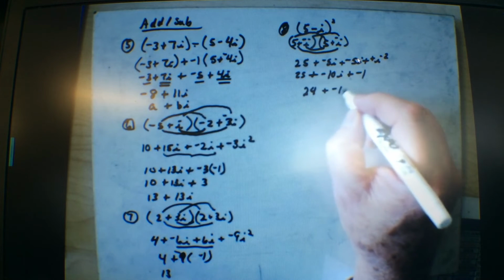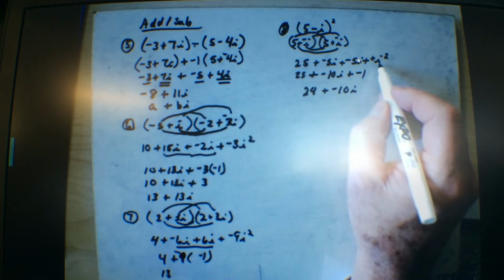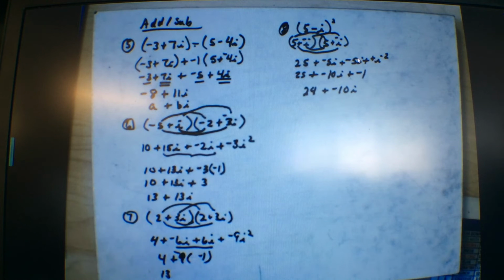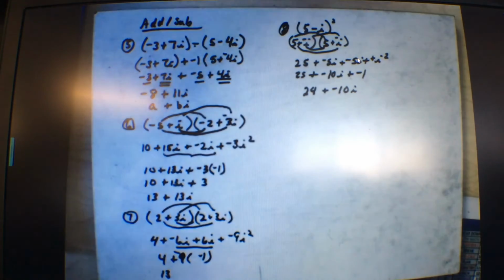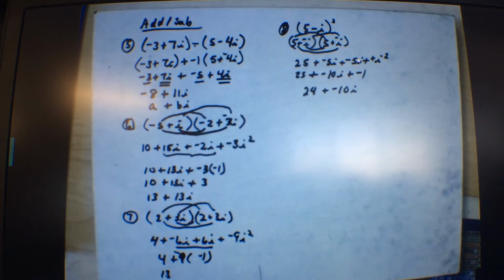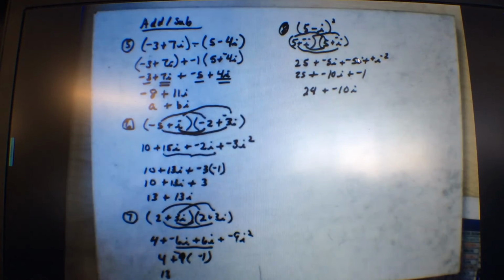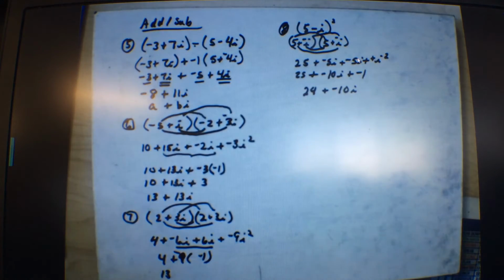But isn't it a positive i squared? Yes, but then i squared is a negative 1. Right? If you simplify i squared, it's a negative 1. Does that make sense? So that positive sign in front of it doesn't mean anything then? It means it's positive, no more than usual. Okay, we good? Yeah. Okay.